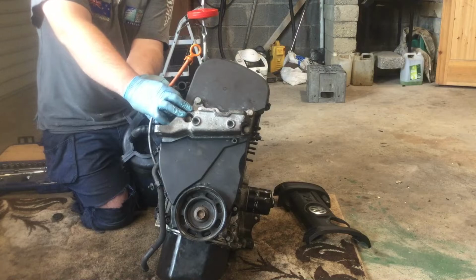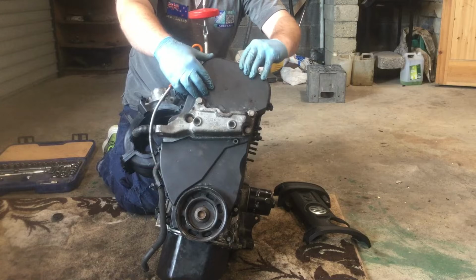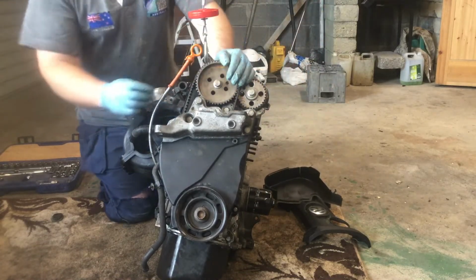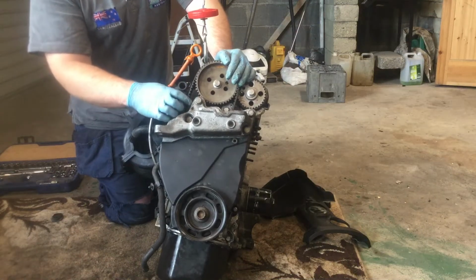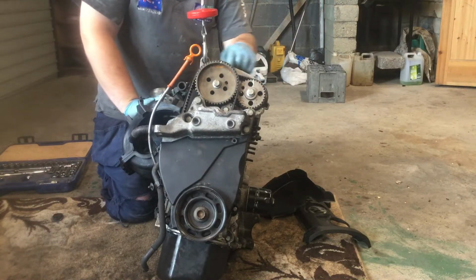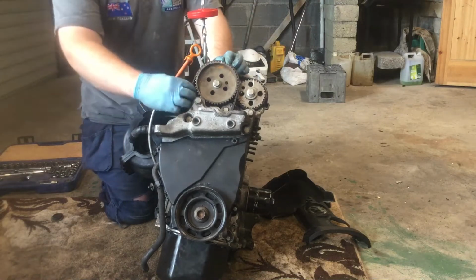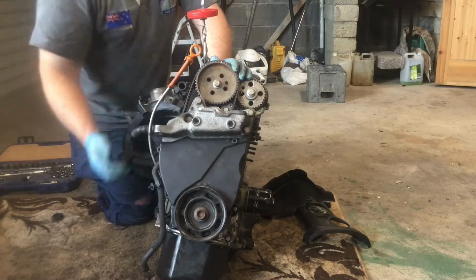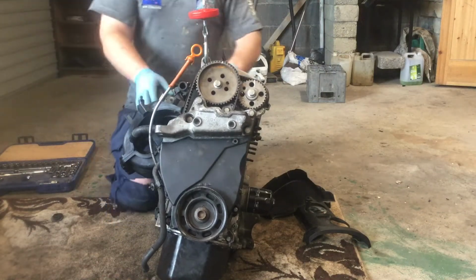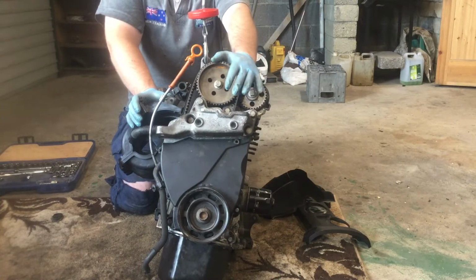So in here we can see, I'll just remove this, 2 little metal clips. You can see here we've got a belt with teeth on it, and we've got these sprockets or pulleys with teeth on it, and up here as well. So this is one set of timing, and this is another, and this makes sure that all of this is in time with the bottom of the engine. So the upper part of the engine is in time with the bottom part of the engine, and we'll see how that can actually affect performance, or how it can be used to enhance performance in some engines.